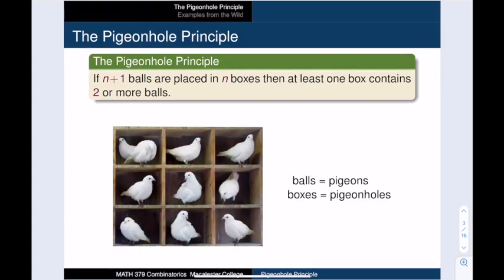The pigeonhole principle is easy to state. If n plus 1 balls are placed in n boxes, then at least one box contains 2 or more balls. Rather than talking about placing balls in boxes, we can talk metaphorically about placing pigeons into pigeonholes. And fun fact, the pigeonhole name actually refers to pigeonholes in office furniture used to sort and store letters or keys or other items. In fact, Dirichlet's original formulation talked about putting balls into boxes. More precisely, he placed pearls into cabinet drawers. So we'll either talk about putting balls into boxes or putting pigeons into pigeonholes. They both mean the same thing.